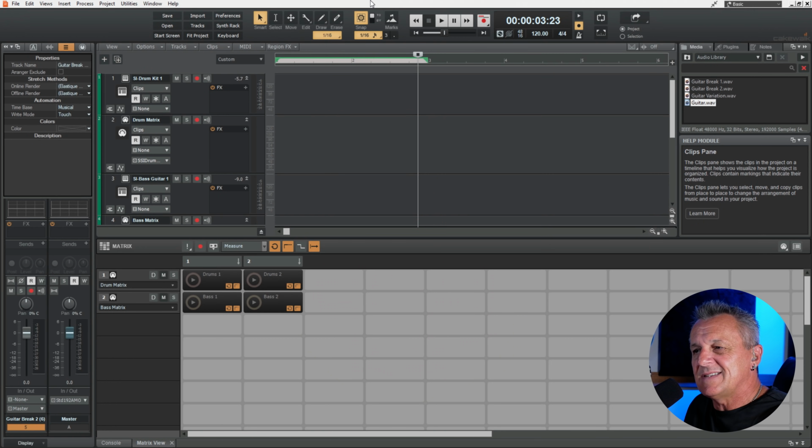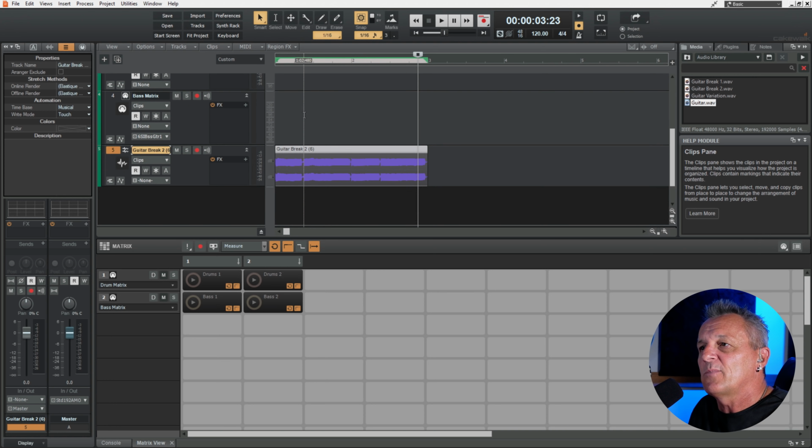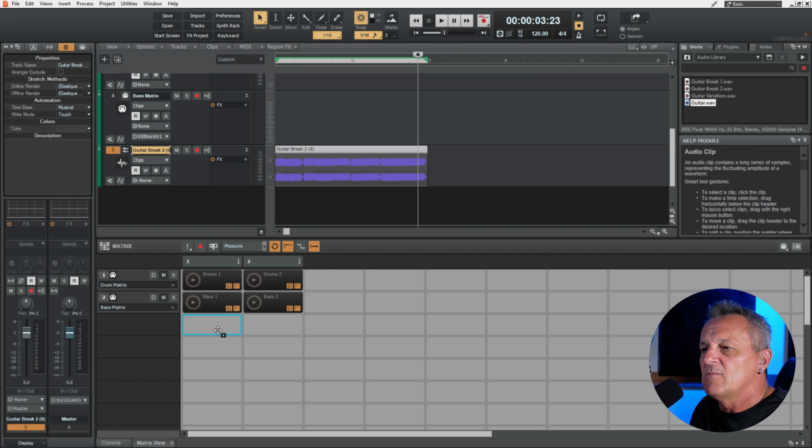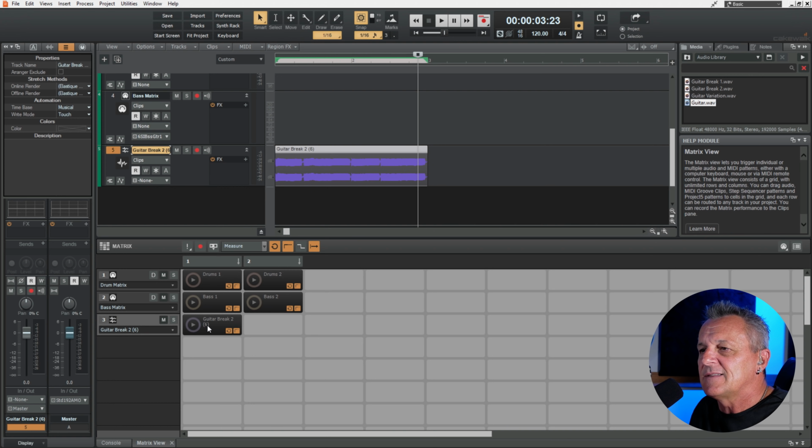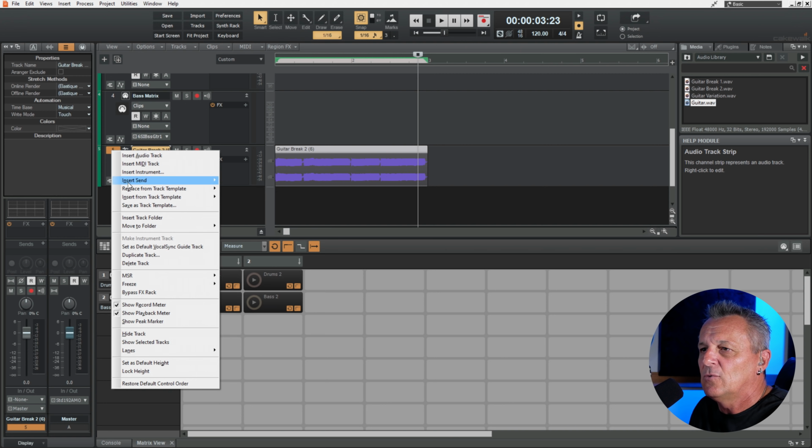So the next thing I want to do is add some audio. It's really, really easy. There's several different ways you can get it in. First of all, you could drag it off of your desktop onto Cakewalk. You can add audio in that way. The other thing that you can do is add some existing audio from your project. So if I scroll down here in my project, I've got some audio here, some guitar recorded, and I'm just going to drag it from there onto my matrix view, and there you can see that's appeared. Now for this demonstration I'm not going to do it in that way, so I'll undo that and I'll actually get rid of that audio.